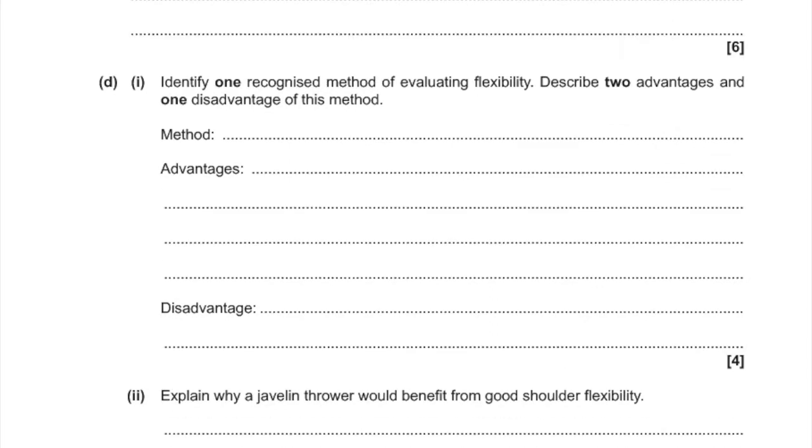And then on to D with the methods of testing. So it gives you an option for one of the two flexibility tests. And we've got to be really careful here that we look at the bold in the writing. So it's one test. We need two advantages and only one disadvantage. So we're not wasting our time maybe putting one advantage, two disadvantages. We're going to lose marks there. So with the advantages, remember, we're looking at the time to do the test, the accuracy, the kit and equipment we needed, the cost, how long it takes. And then for each of the two tests, we can select one.